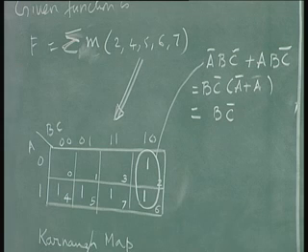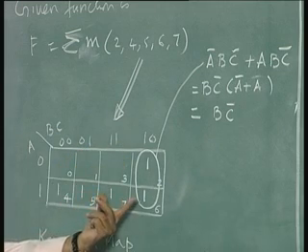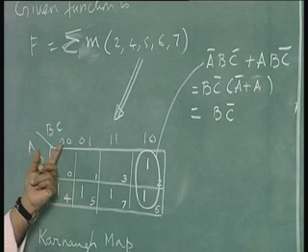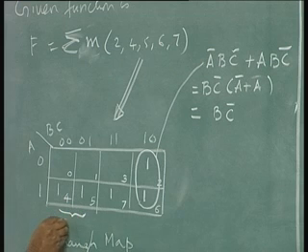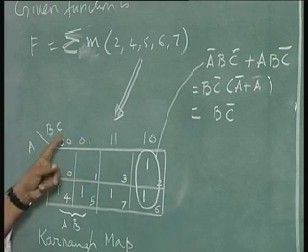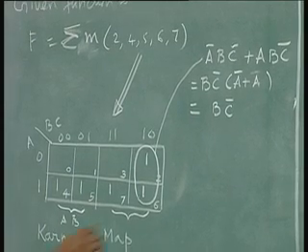Now, let us extend this argument to these two and these two. Between these two, A is common, B is common, C varies, so I can write this as AB. Between these two, A is common, B bar is common, C changes, so this is A B bar, because C has to be knocked off. Between these two, A is common, B is common, C changes from here to here, so C gets knocked off. So this is AB.